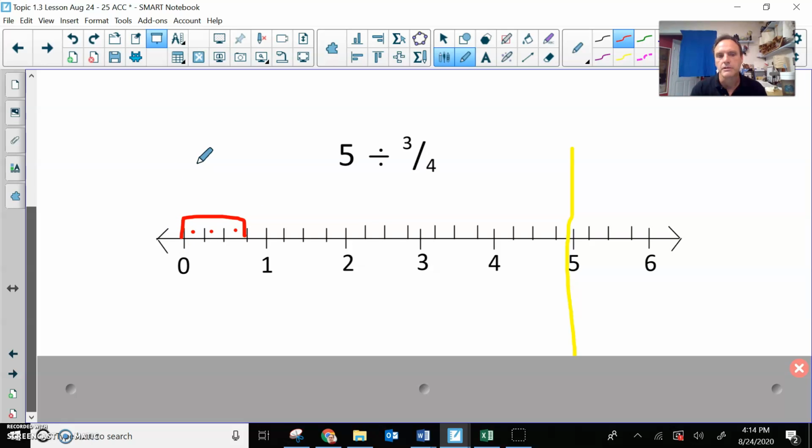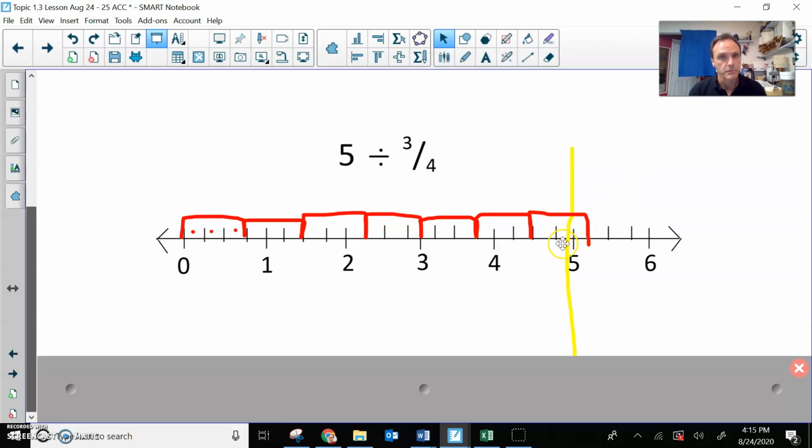So this time I think I'm going to just do that. Instead of making circles, we can just keep track of these jumps. 1, 2, 3, 1, 2, 3. And then every time I get to 3, I'm just going to make a mark to keep track of those. 1, 2, 3. And then 1, 2, 3. However, that's not a full group right there. So let's just count the full groups. 1, 2, 3, 4, 5, 6. So I know 6 whole groups of 3/4 are in there.